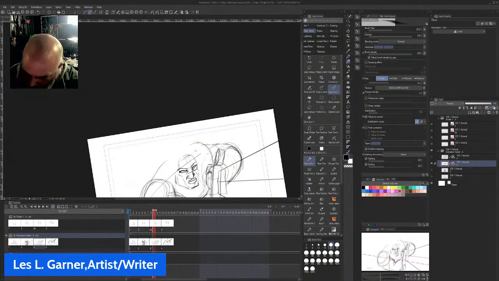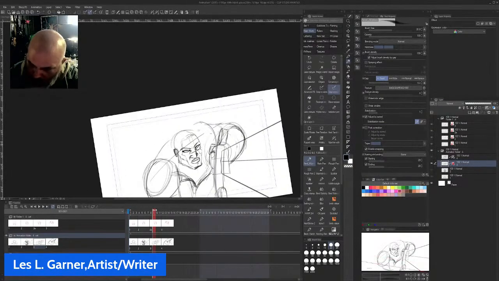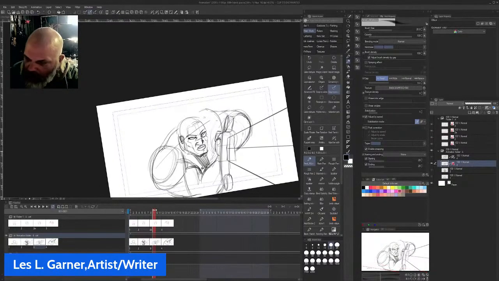Nice big jaw on this barbaric SOB right here. There. Boom. Neck. Bring that stuff in there. A lot of stuff obscured, which is fine.